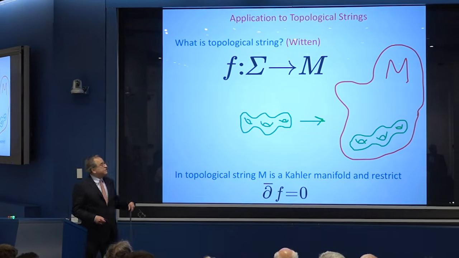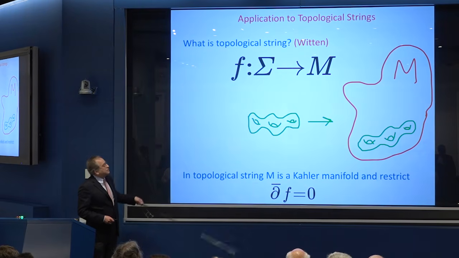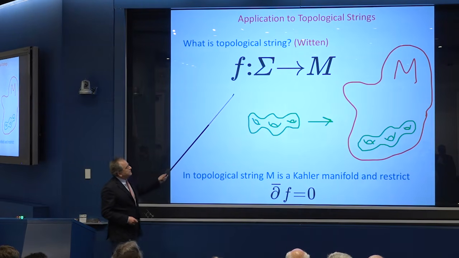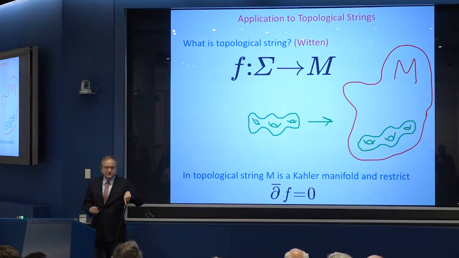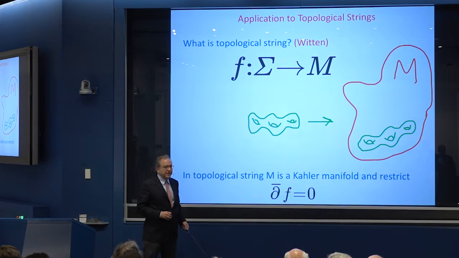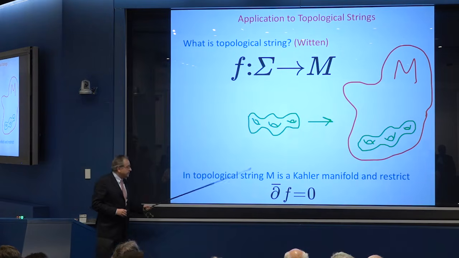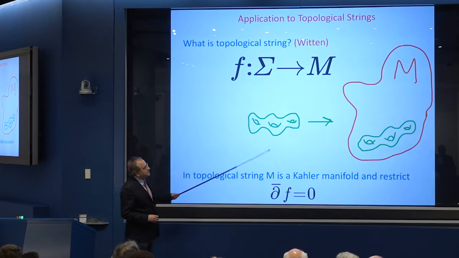Namely, you study what Witten introduced, called topological string theory, which means that usually in string theory, we look at maps from Riemann surfaces to manifolds. Like you take this donut-shaped object with these handles and you try to put it in the manifold. But topological string theory says don't study all possible such maps, but somehow restrict to the ones which are nice. And in this case, nice means the following.